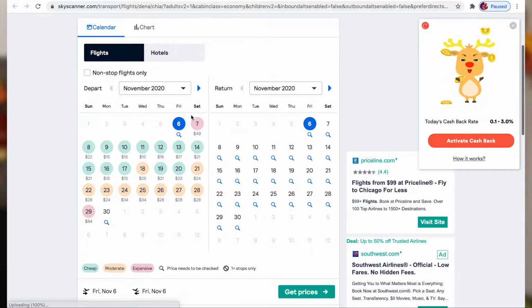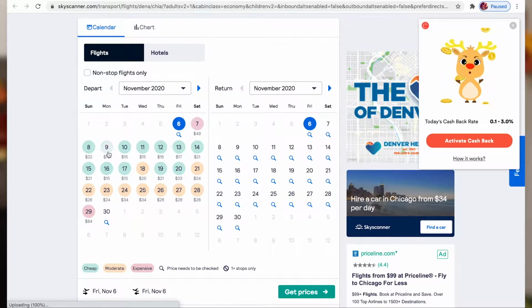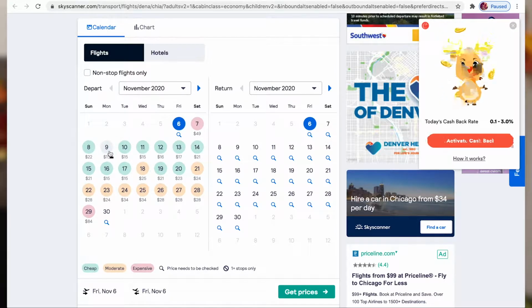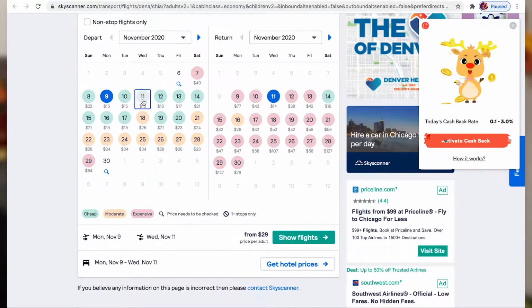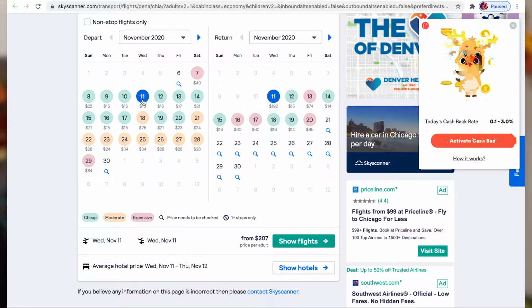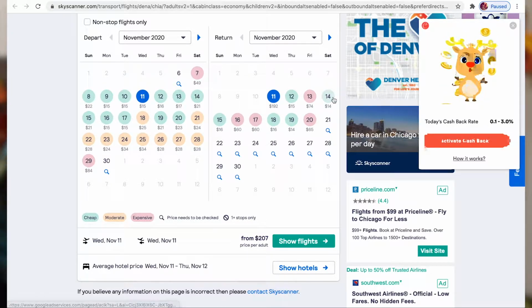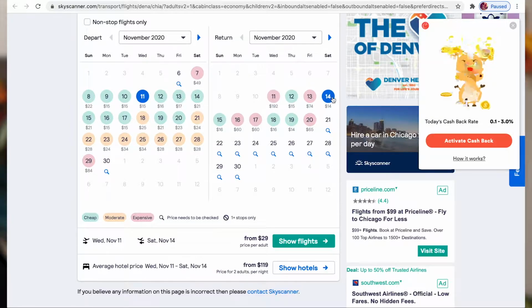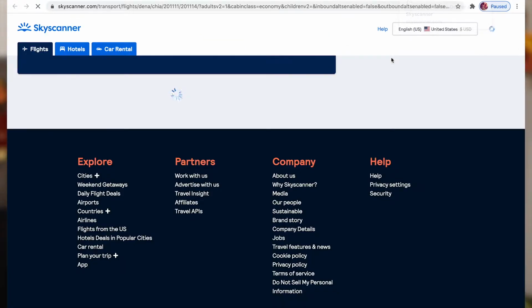Let's check that out. So Skyscanner is gonna bring you to this page that shows you how much a ticket is to go from Denver to Chicago every single day of the month. So we are going to look for the cheapest ticket, which looks like it's about $15. So when we click on that 15, then we get the return flights. And most of the month is red, but we do have another at $14, which, okay, $29 for a flight, that's really not bad round trip and nonstop.